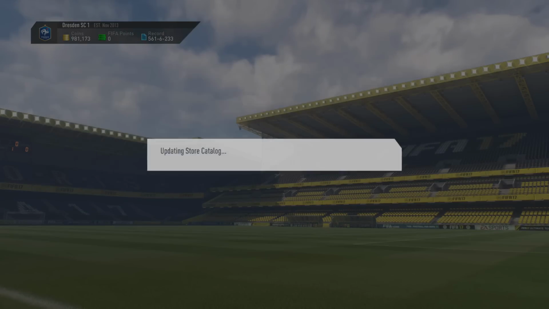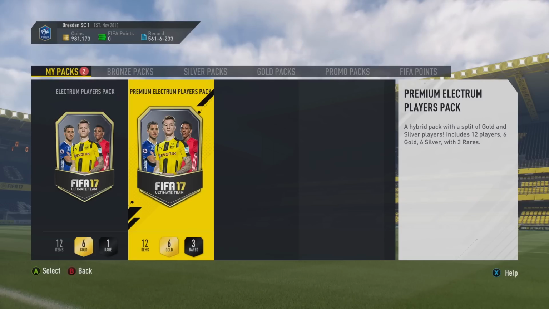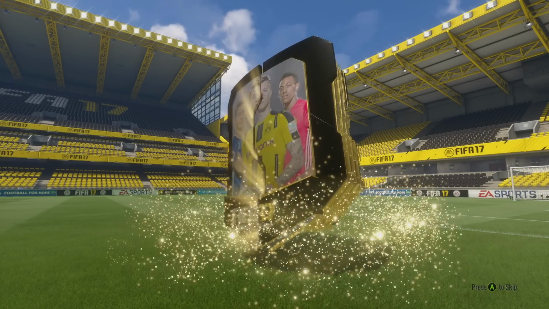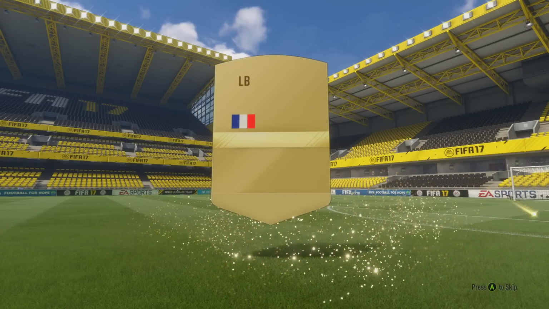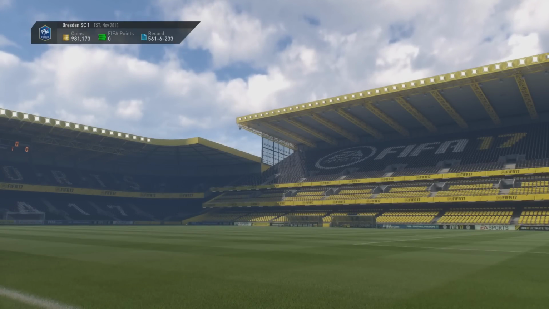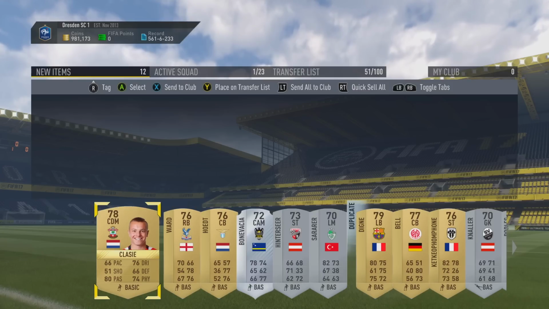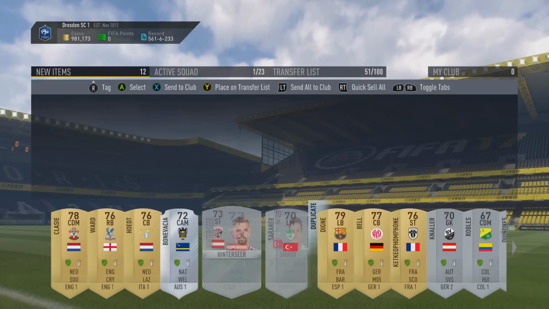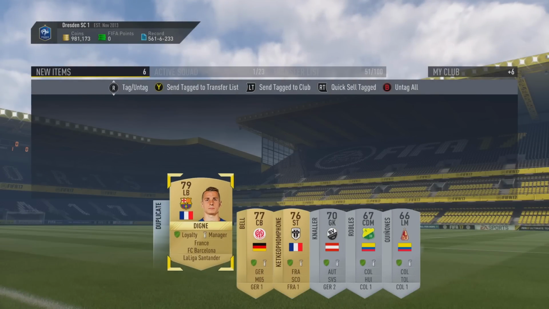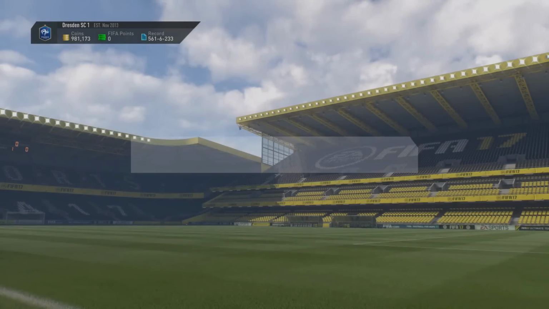Have we got two or three packs left now? I can't remember. We've only got two left. So an Electrum players pack and then a premium. So one rare and then three rares. So it's not going to be anything exciting, I doubt. But they're quite cool packs, I guess. We don't get a gold rare, but we do get the Barca left back, Digne. So he's someone that comes into play quite a bit on this game, being a Frenchman from the Spanish league. Sometimes you need players of a different nation from a different league, so that's also always quite helpful and handy to get. And he's a duplicate, so I'll sell him on. I'll probably keep him for a little bit just in case an SBC comes out where he's useful.